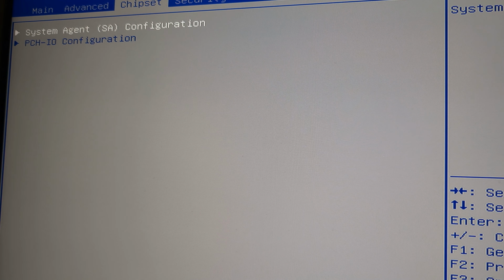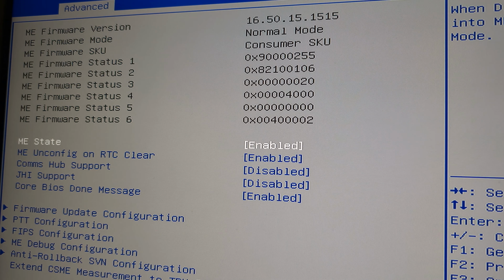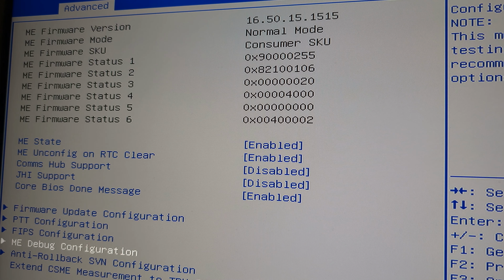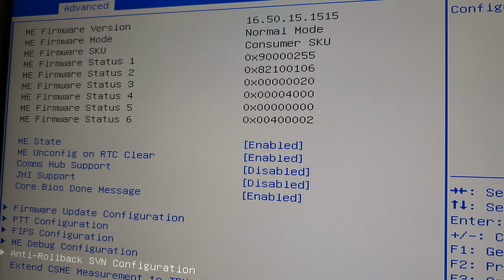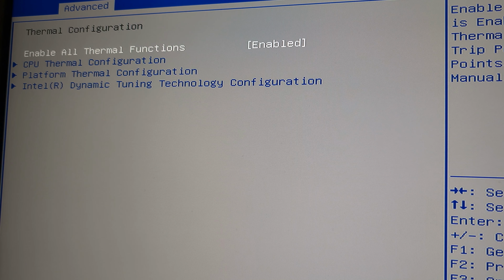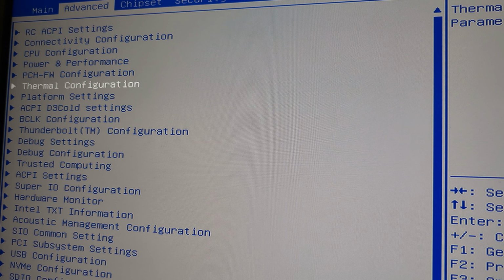I guess it is related to graphics. And we have CPU thermal configuration, Intel dynamic tuning.